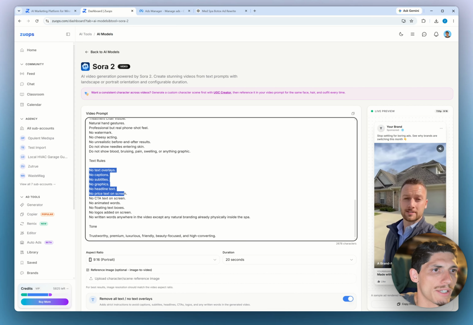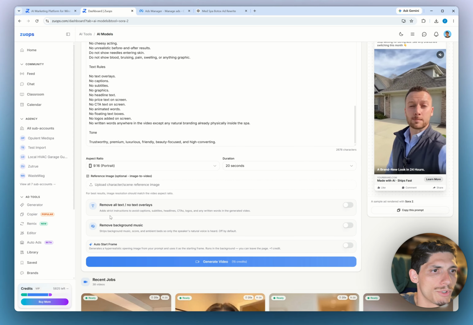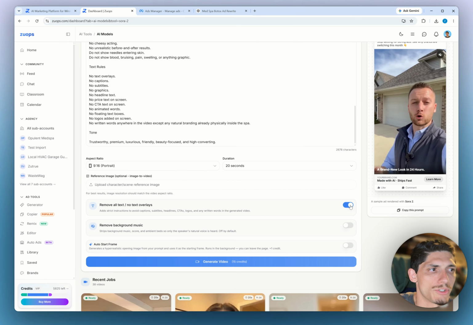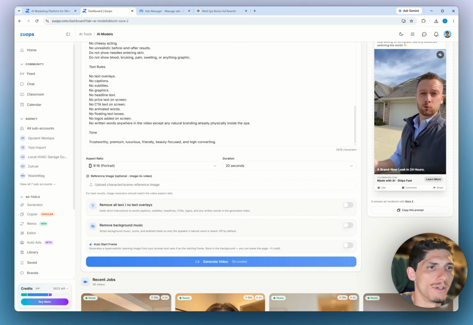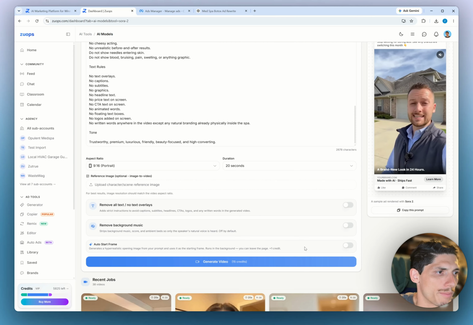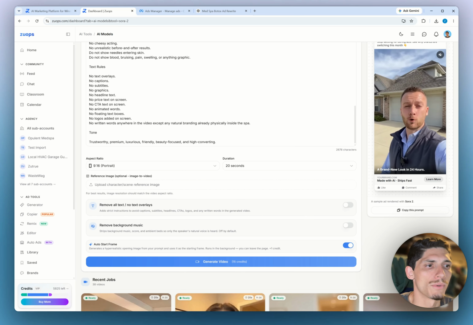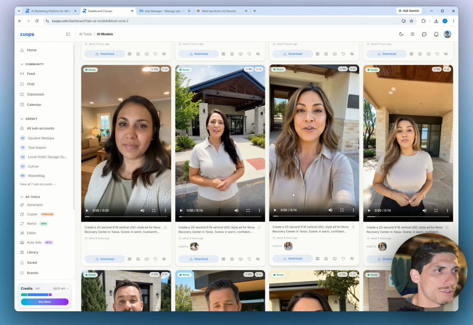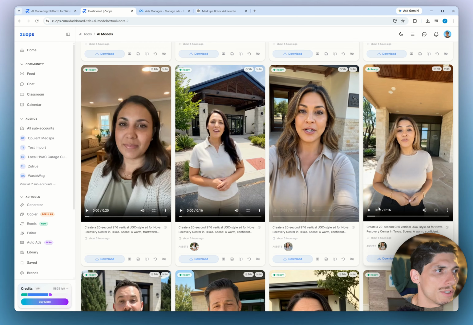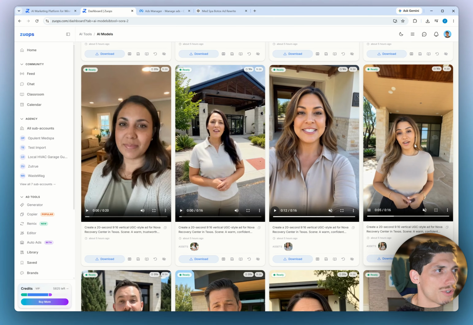And you see all this no text overlay stuff. If you try posting, so I'm gonna disable this, which is the remove all text, because I say that right here, right? So I don't want to double say it. This will just add that text on top of the script or the video prompt. Now, there's another feature called auto start frame that we added, which actually generates an image to improve the quality of the video. And I'll show you what it looks like right here. So I did that on this one right here. And so it improves the quality of the video. Like this one, that was using the auto start frame right here. And look how good that looks. She looks so real. It looks phenomenal.